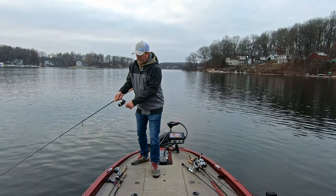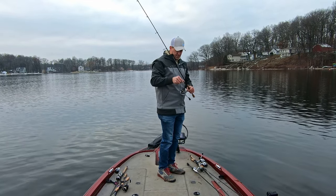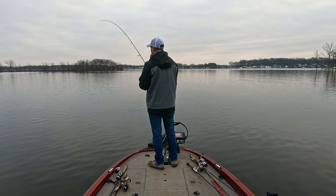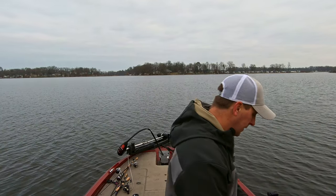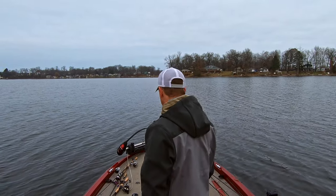Let's try our other blade bait for a while. Let's try this point over on the other side — a little shallower. I'm not good at fishing 40 feet; it's probably the first time I've ever fished 40 to 45 feet. So let's go a little shallower and try by this point on the other side and see if we see anything over there. Let's try the jerkbait on this drop-off and see if we can get any kind of jerkbait bite today.